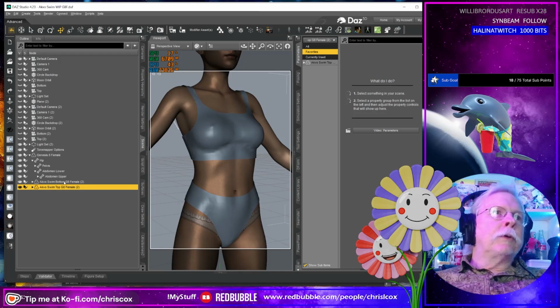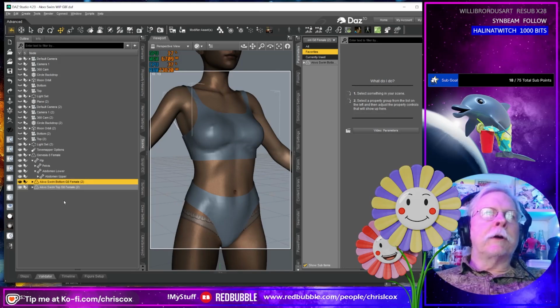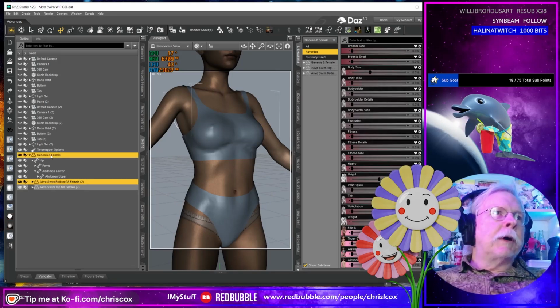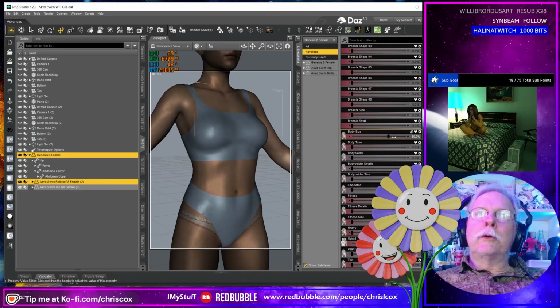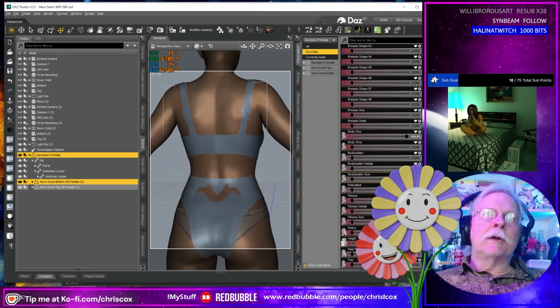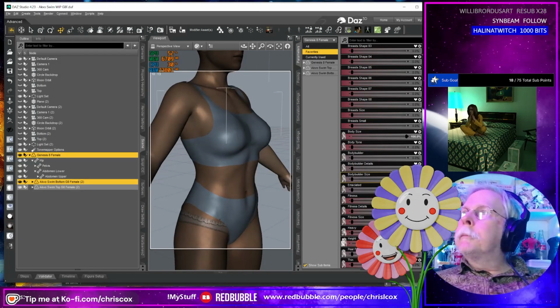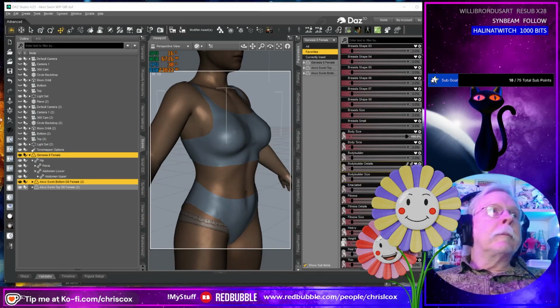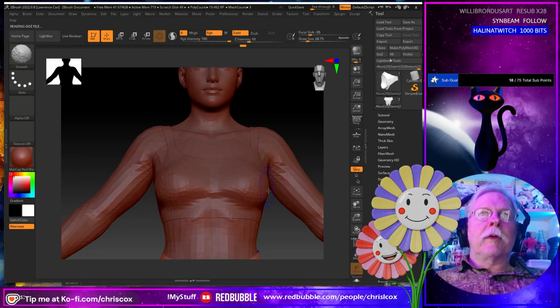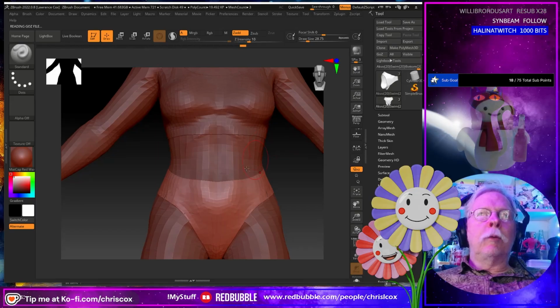Okay, and now we'll see if I can do the bottom or if I have to restart Daz. So select the bottom, select Genesis 8, and we're just going to go through body size. I see a little bit of poking through on there. So, and hey, it worked.